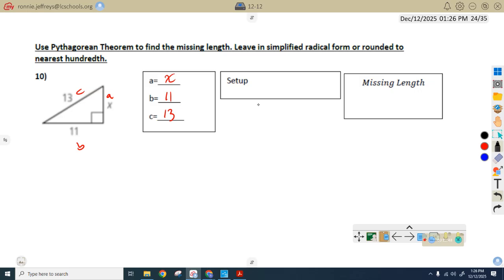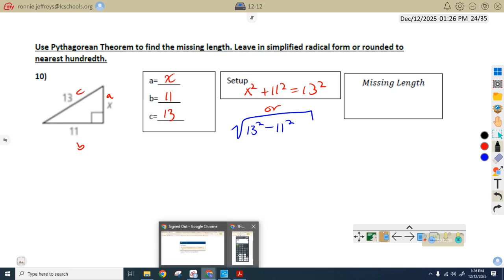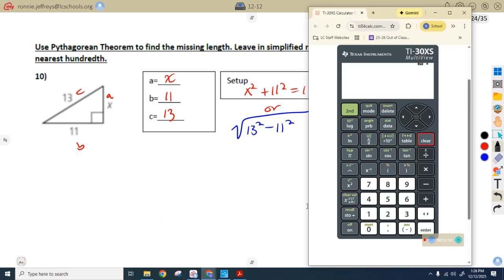All right, there's two ways you can actually set this one up. You can set it up like this, or you can set it up like this. Now, crazy thing, by the way, that I actually write my notes, it's super similar to how you would actually put it in the calculator. You mean there's a connection there? Well, there's more of a connection there than in some of y'all's brains.